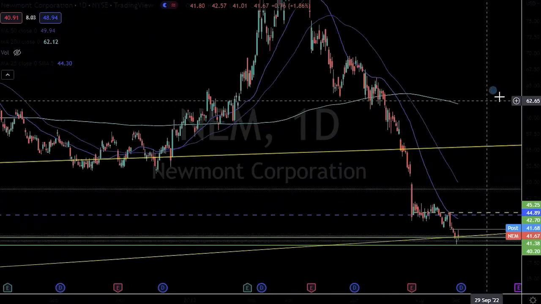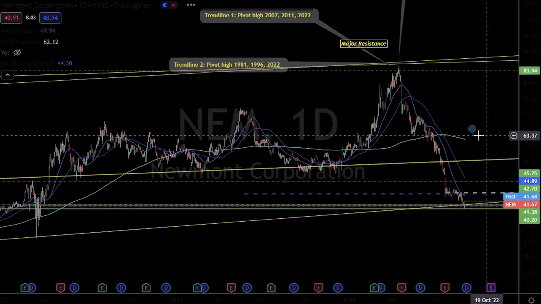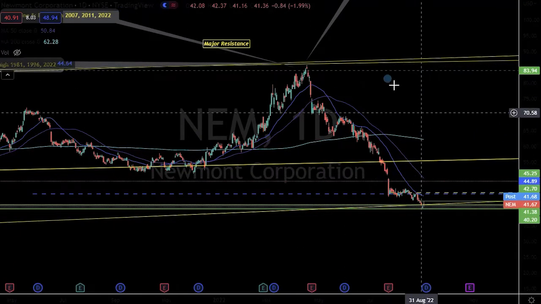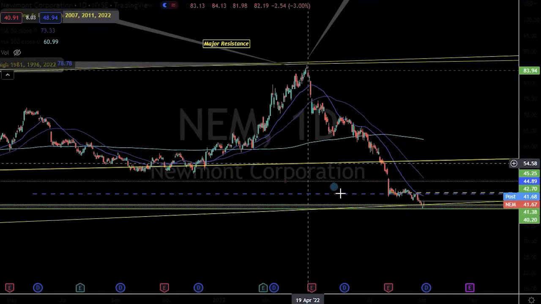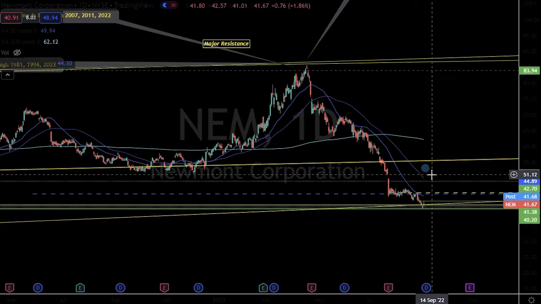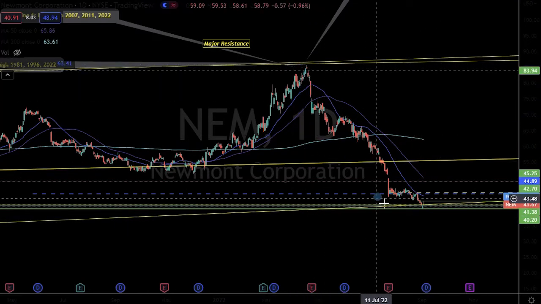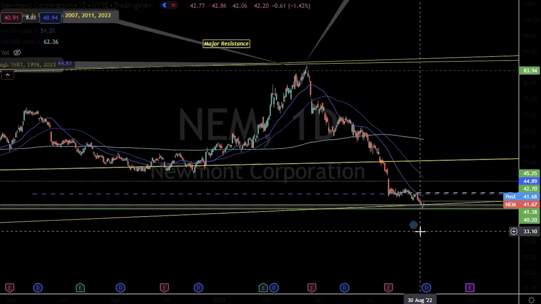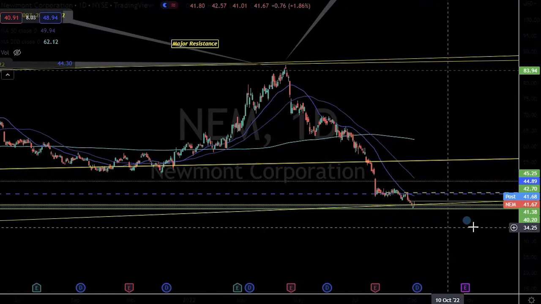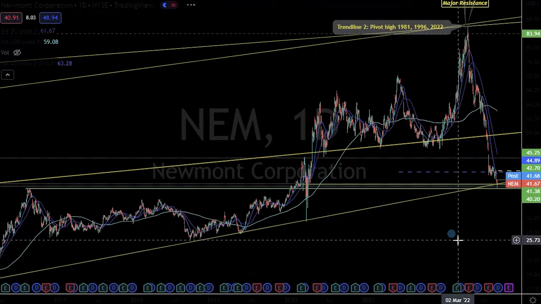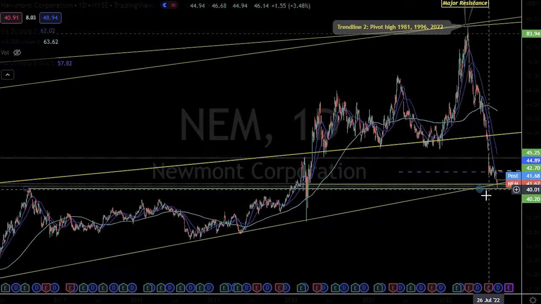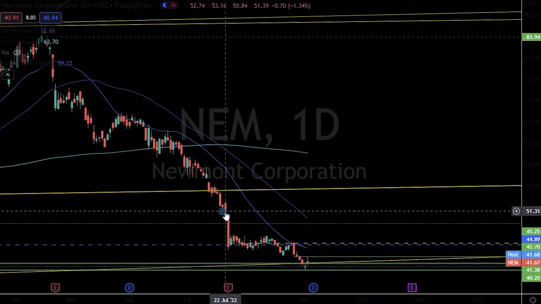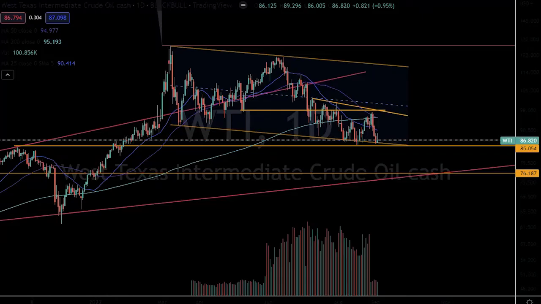If we look at Newmont, it did not put in a reversal signal, but nonetheless, I do think we can potentially see some continued upside just due to the fact that, look where we were. We were all the way up here at the invasion, and look at the sell-off in the miners. When you factor in the fundamentals for the miners now that the dollar should be weakening, which should help gold catch a bid, and then when you factor in that mining input costs are now reducing with the lower energy costs that we're seeing with oil coming down substantially, that should catch a little bit of a bid for the miners. But nonetheless, beautiful oversold chart. A simple retrace on this stock can at least take you to this gap fill around 51, which would be a heavy gain for us.